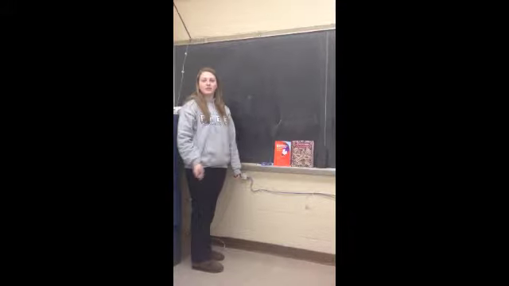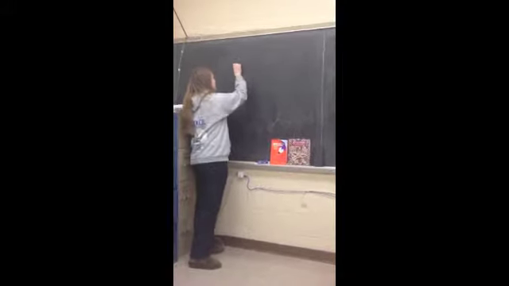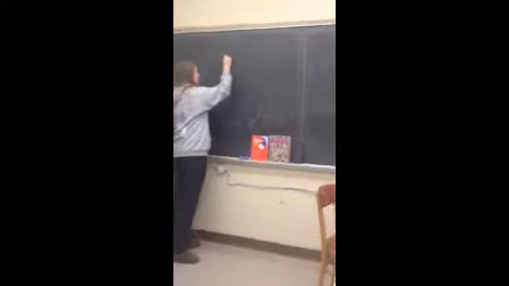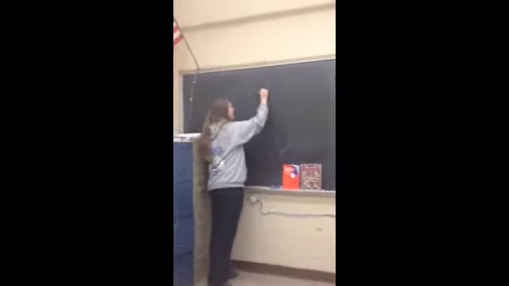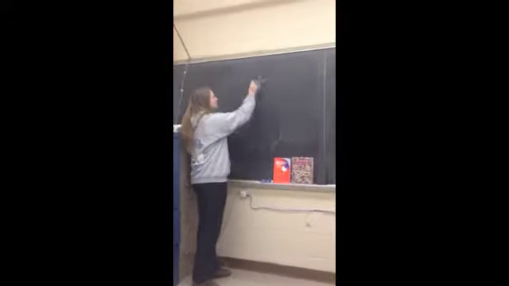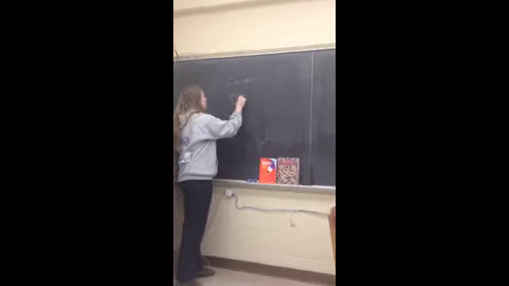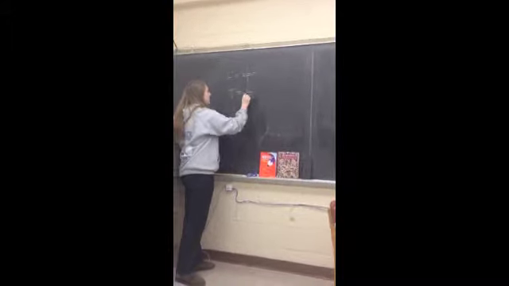The different components of a wave can be plugged into equations. For example, the frequency of a wave, which is represented by lowercase f, is equal to 1 over the period, or T, of a wave. Because frequency is equal to 1 over the period, that means the period is equal to 1 over the frequency.